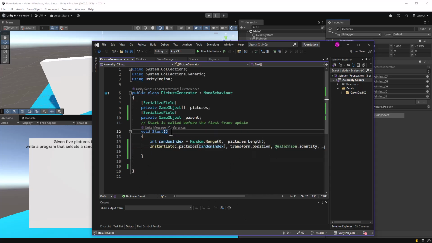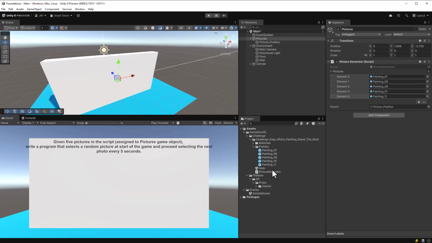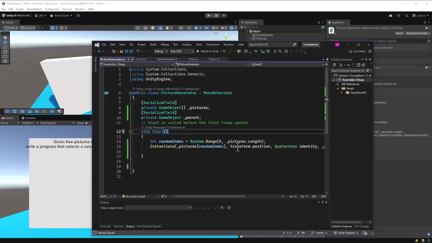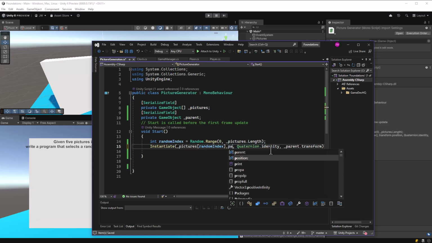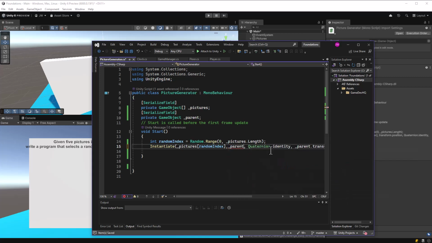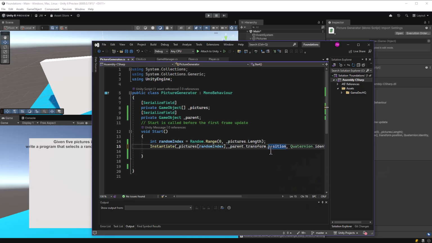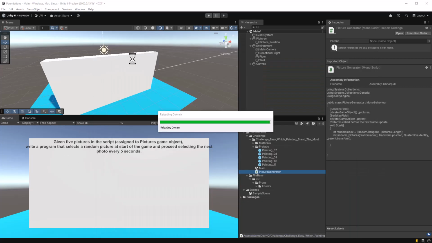So now we're going to spawn with no rotation at that picture position. And I think we can use even the position there. We're going to say transform.position. Hey, instantiate at the parent position. We'll say parent.transform.position.